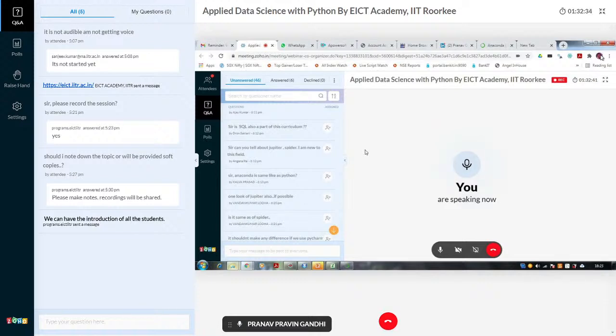But these backends, where the data is actually being stored, even in cloud computing, you are connecting through the server just to collect the data. That's it. That much is important to learn when it comes to data science, if you really want to do some analysis using Python. So that much knowledge about SQL is important, because there are a lot of different backends, and you don't know in which backend your client is storing the data.